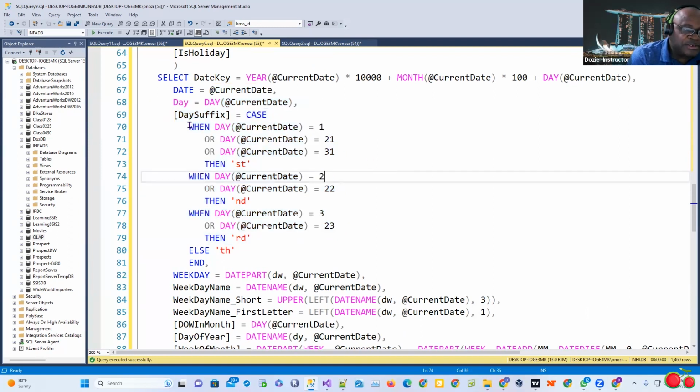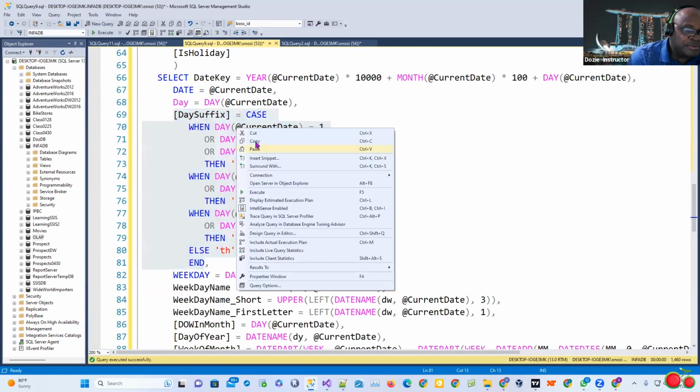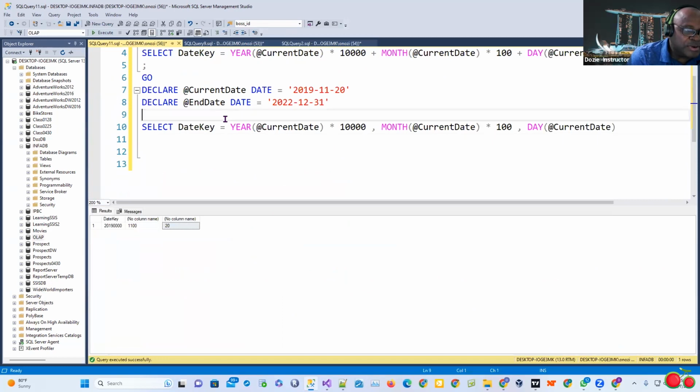So we are saying when it's the 1st or 21st or 31st, then ST. This is a simple case statement, right? So again, we can take this case statement, go back, and run it along with this as well.